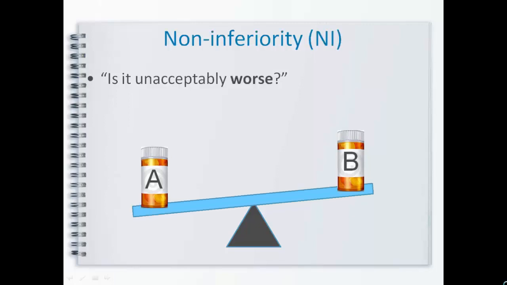Lastly, the non-inferiority design sets out to answer the question, is it unacceptably worse? This may sound similar to equivalency, but the conclusions reached by each of these designs are very different. Non-inferiority studies do not prove that two treatments are the same, but rather that at the very least, the new treatment is not much worse than the comparator.